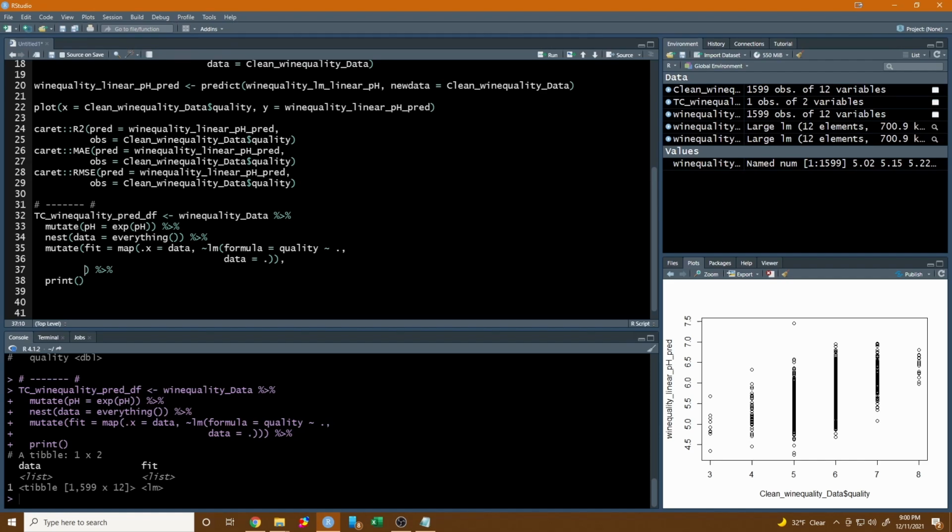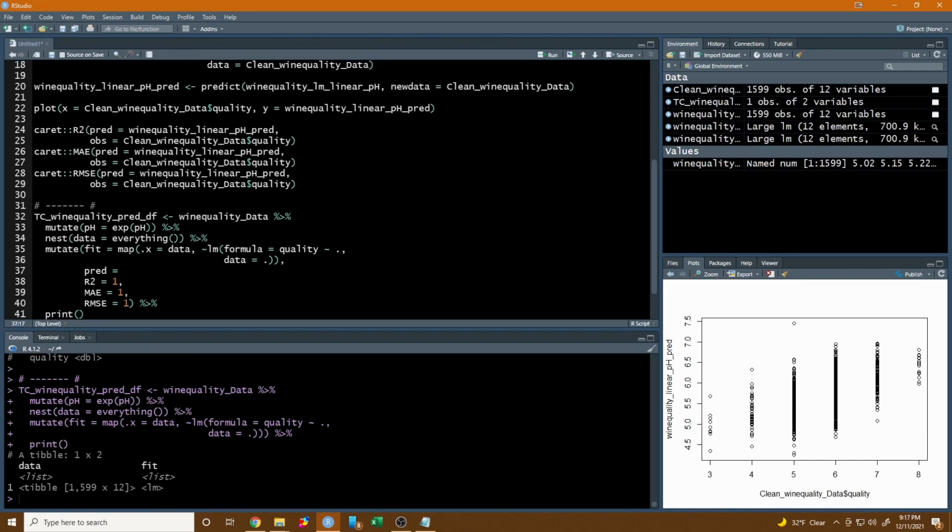While we're in here, we can go ahead and calculate what our R squared is going to be. I'm just going to throw one in here for just a second. What our mean absolute error is going to be, and our root mean squared error is going to be. And we can get our predictions. So we're going to do this all at once.